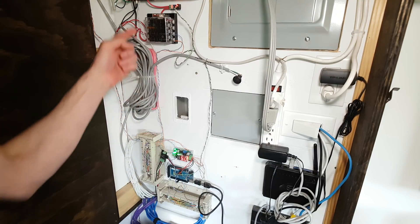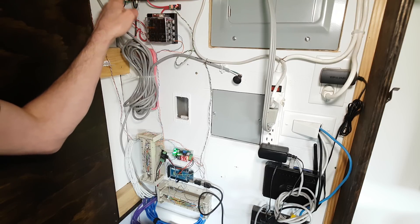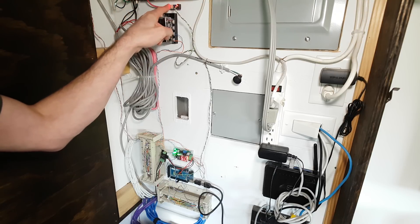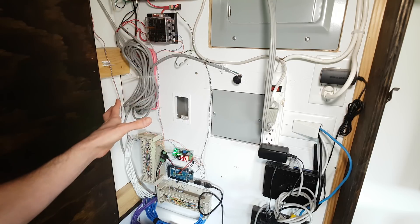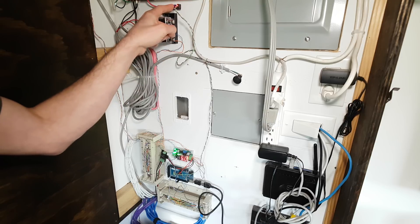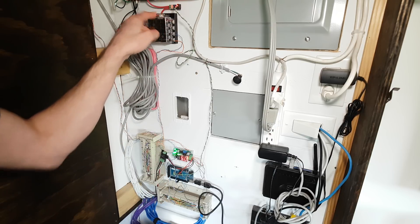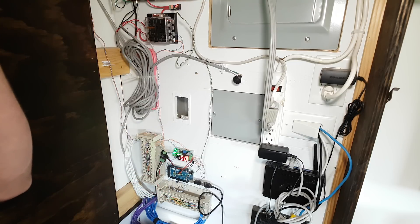The one other relevant thing here is this little current sensor. The 12-volt supply that's currently powering everything — all the current runs through the terminals on this board before it goes to the fuse block and branches out to everything. These little control wires send data to the Arduino about the current flowing through, and that's one of the main things I have showing on the LCD right now.